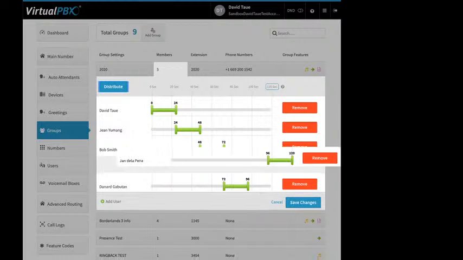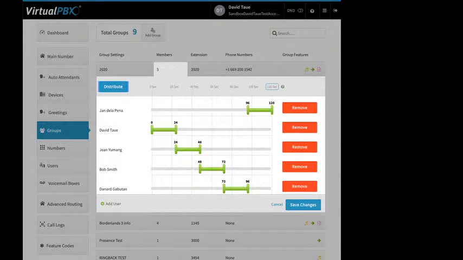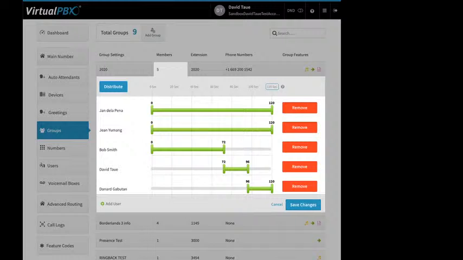If you don't like this order, you're like, nope, I'm going to put Jan up here. You put David in the middle. Click on Distribute, and now I've redistributed it in that order. These are sliders, though, right? So I can do this as well. This is referred to as blast ringing within telecom, basically ringing everybody for the whole time. And if I decide, oh, that's not working, or my staff is complaining, I go back to distributing it and going in order.